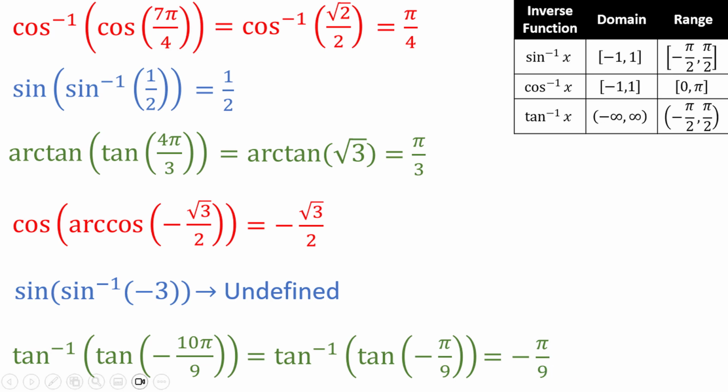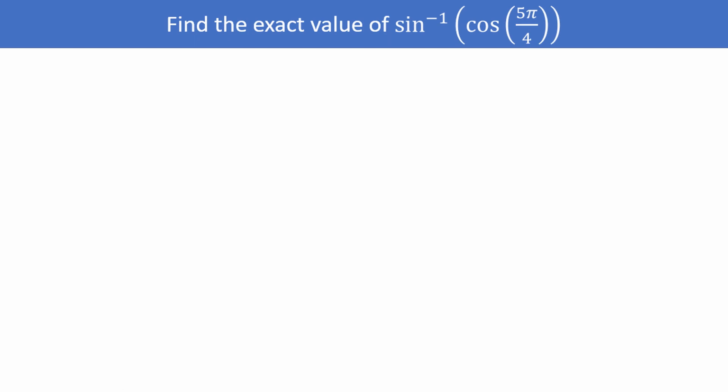Okay, let's take a look at some compositions of functions where they are not the same function. So how do you deal with this? Inverse sine of cosine of 5 pi over 4. Well, we don't have the same function in either place, so what I would do is evaluate the inside function and see if it's going to work out nicely. So what is the cosine of 5 pi over 4? Let's just start with that, the inside.